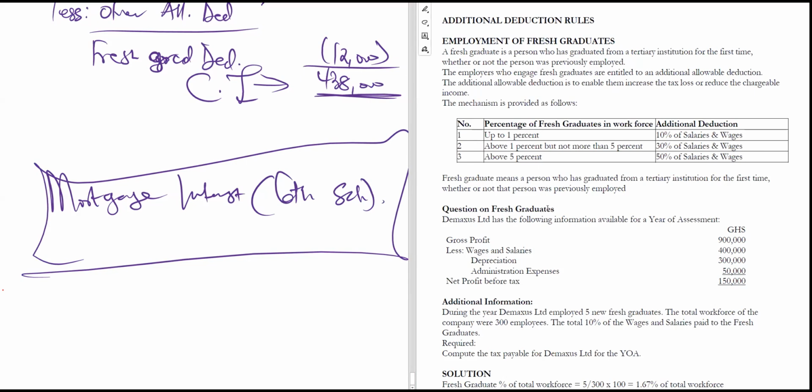So for now, I assume you know every deduction from interest to repairs to bad debts to website costs to legal fees, financial costs, foreign currency losses, losses under long-term investment, contract costs, everything. I mean, there's nothing on the surface of the earth that is a deduction that you don't know. So I expect that when you get any question that has to do with add back, you can add back without stress. True or false?